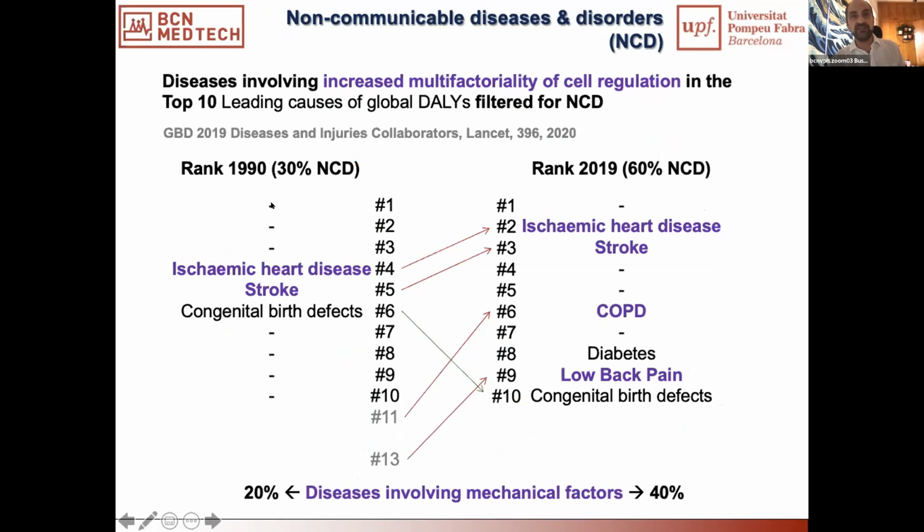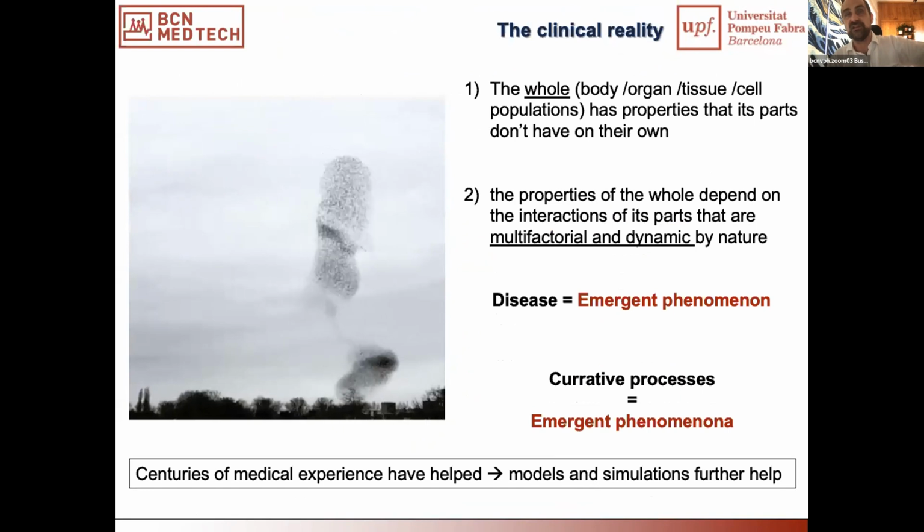So what is happening? If we take the reports from the World Health Organization and take the top 10 diseases in terms of loss of quality of life, and highlight only the non-communicable diseases, first, we can see that from the 90s to 2019, there is an increase in the number of non-communicable diseases within this top 10 list. And second, we see an increase of disorders linked to highly multifactorial regulation of the cells of the organs that are damaged by these diseases. Here I have taken mechanical factors as an example of an additional factor that can influence the cell and the course of the diseases. This multifactoriality represents an increased complexity in the evolution of the disease.